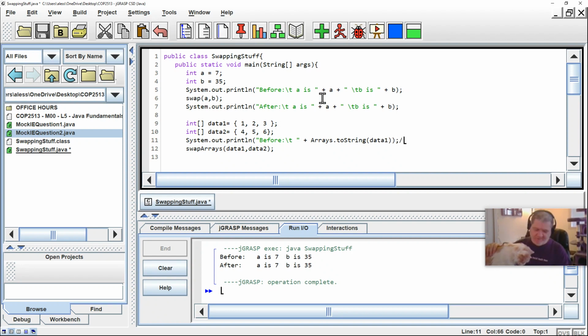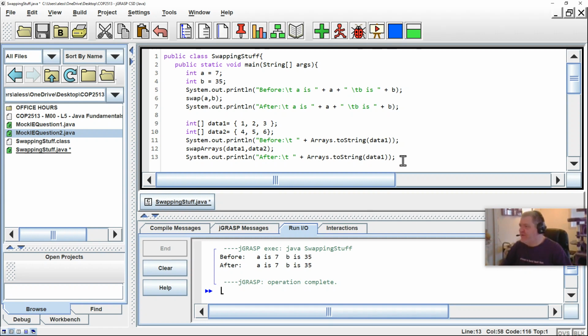So I have all of this here to just display on the screen the content of array data1. There we go. Let me cut and paste this, and I'm going to do the same thing after. I'm going to change the before into after, otherwise that would be a little bit confusing on the screen. Now let me show you, after the swap, what I think is going to be a swap that works, okay? And spoiler alert, it's not going to work, but I'm going to explain exactly why.